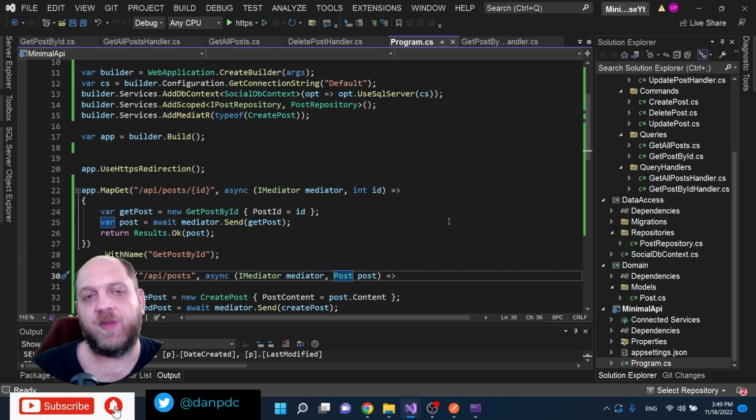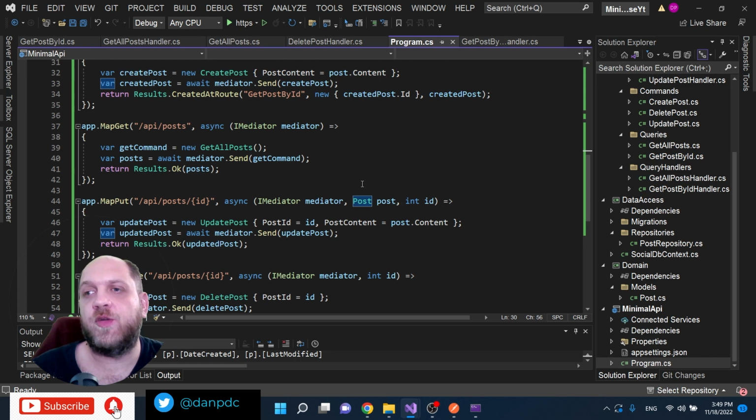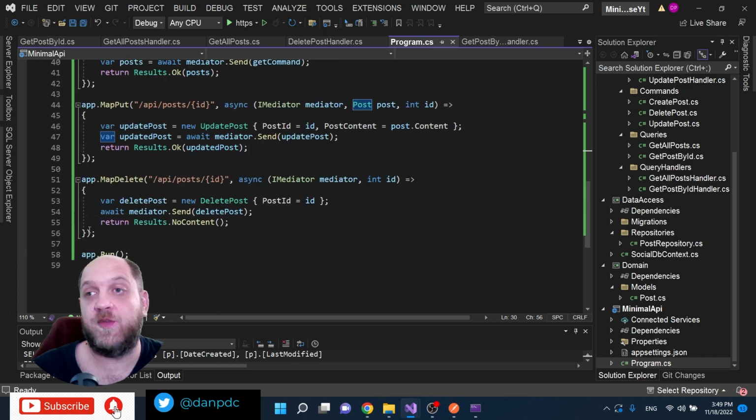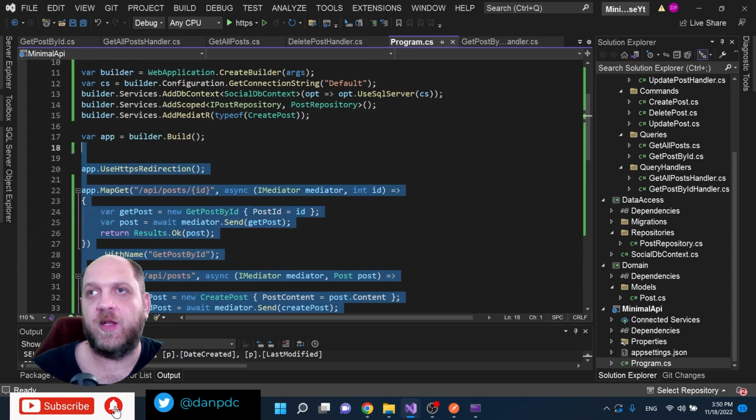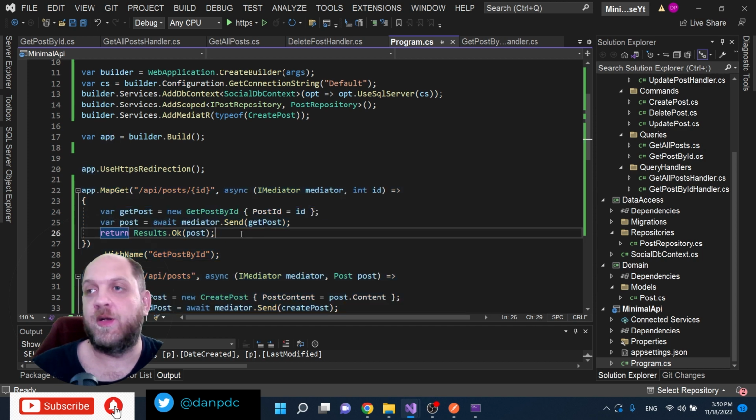And there are some things that we need to be careful about, because we have just implemented regular or very basic CRUD operations on only one resource. The problem is that we have added a lot of code in our program.cs file. That's for sure not something that looks good. It's for sure not readable. And it will become less and less readable with more resources that you add to your minimal API.